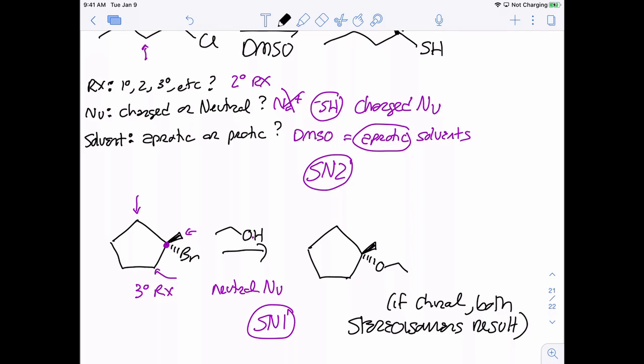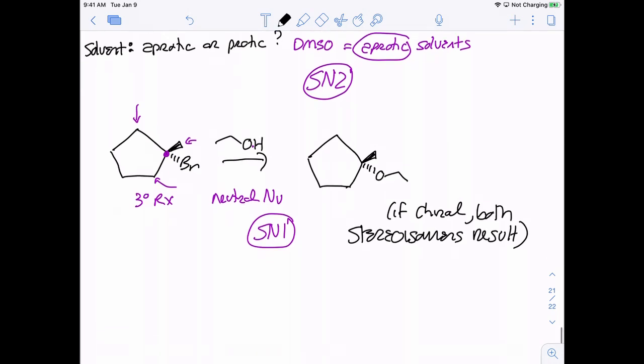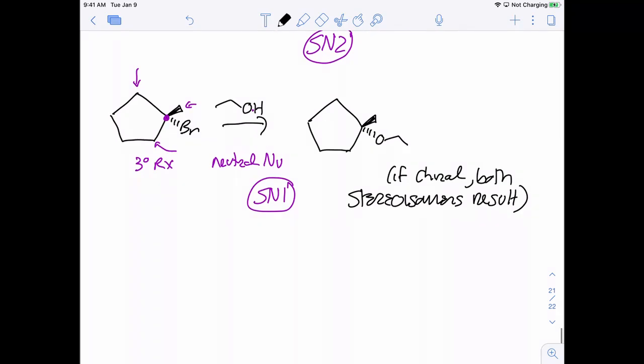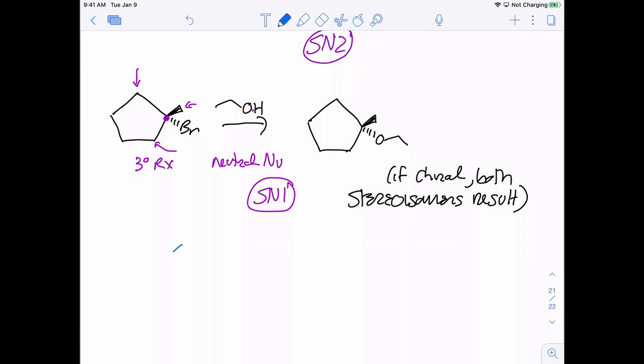And I do want you to practice the mechanism. I'm going to do this one because I want you to see how we're getting that product. A lot of folks will give me the wrong product. They'll actually put OH on there, but that's not what's happening. So I'm going to just do this mechanism real quick. Let's grab a different color here. It would be good practice though, to maybe even just pause the video for a minute and try this on your own. And then you can turn it back on and watch me do it.